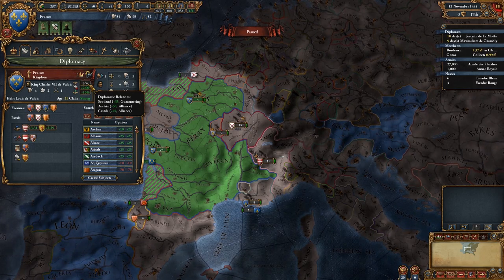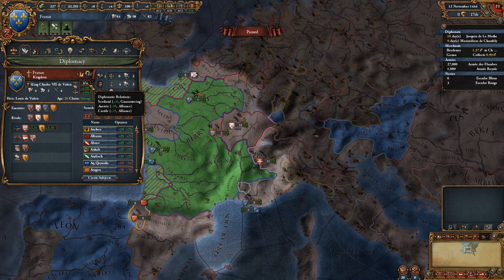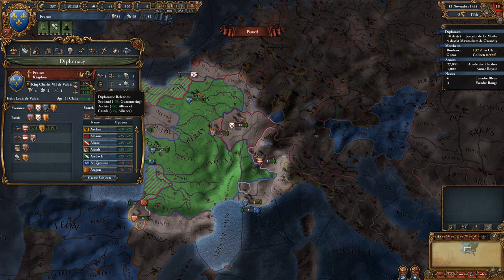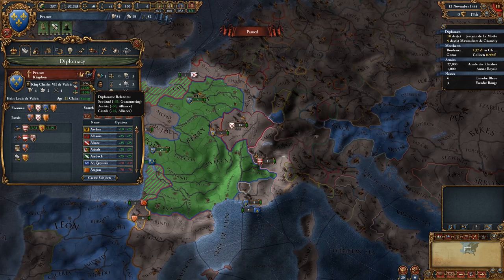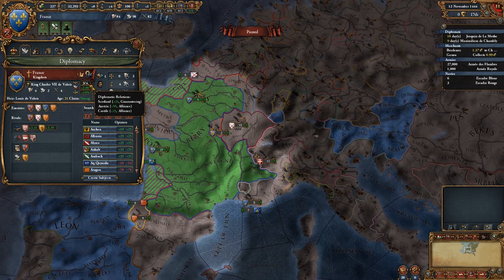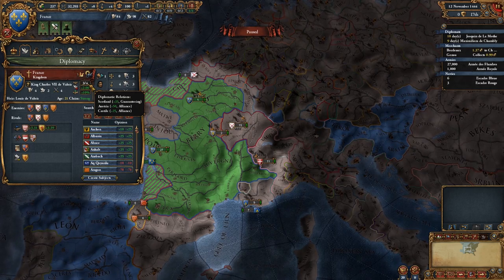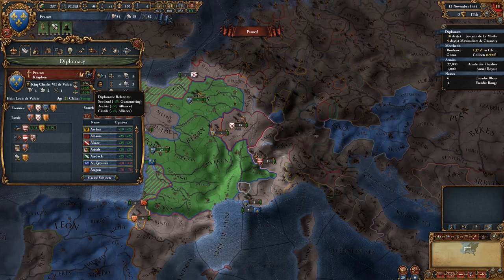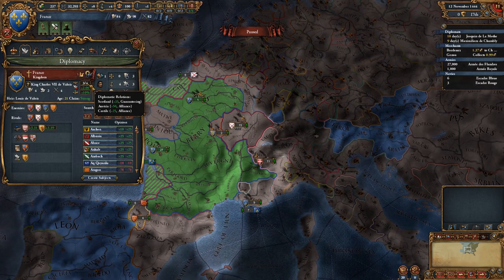Now, any relationship you have with another nation will use up one of these relationship slots. So if you have an alliance, if you have a royal marriage, if you're transferring trade power, if you are in a personal union, if it is a vassal, or if you're receiving military access from someone, it's a relationship. If you're giving military access to somebody, it isn't a relationship. But all of those things count towards it.